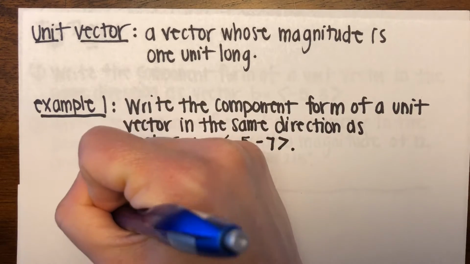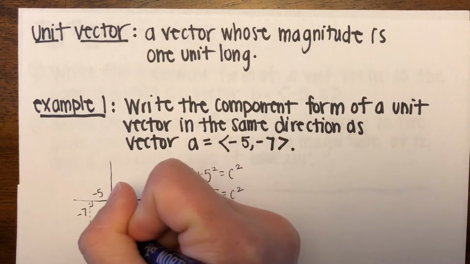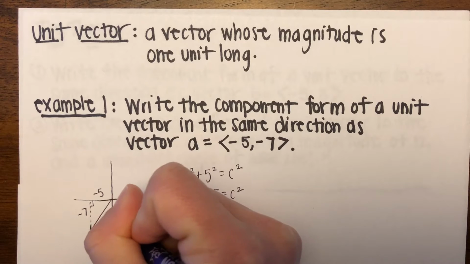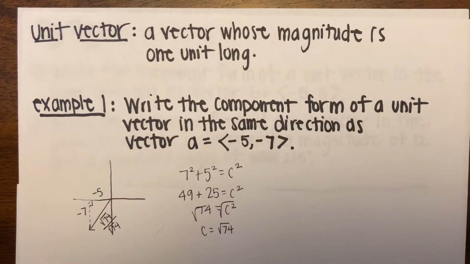So that's what this hypotenuse length currently is, which would end up being a decimal somewhere between 8 and 9. But I'm just going to have you leave it as the square root of 74. Now what we need to do is shrink down this vector so that it goes from having a length of the square root of 74 to having a length of 1. To do that, you can rescale that vector by dividing by the square root of 74, because the square root of 74 divided by the square root of 74 just equals 1.